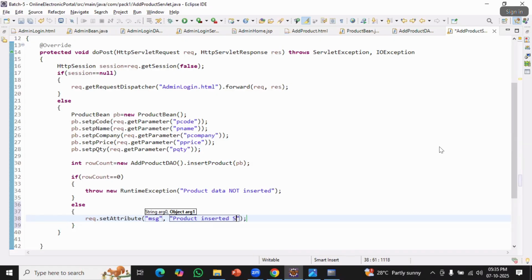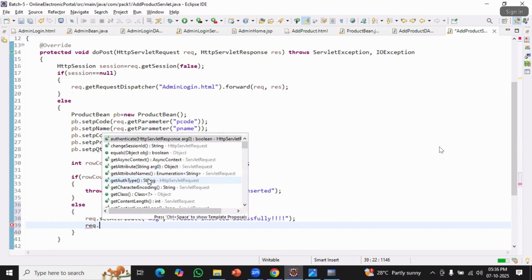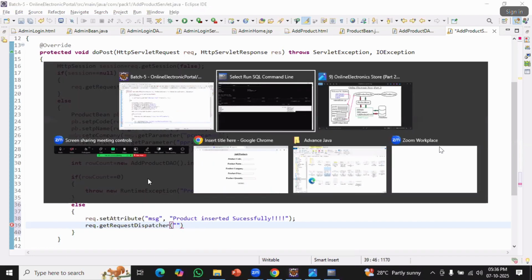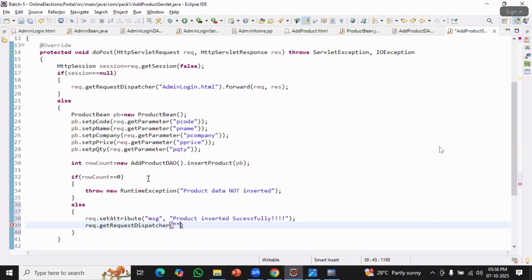Now request dot getRequestDispatcher, and I need to forward that to add product dot JSP dot forward request response.